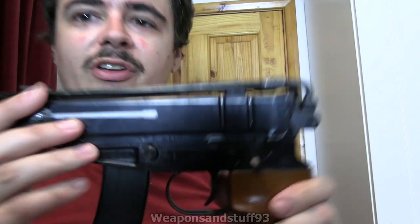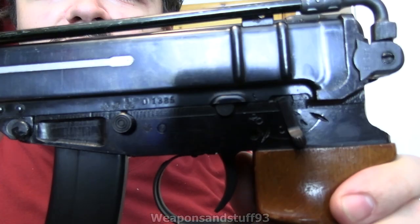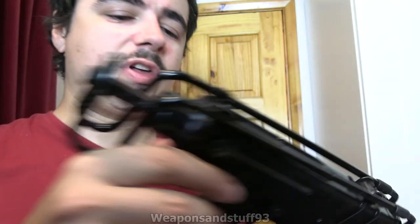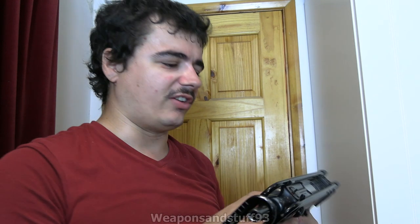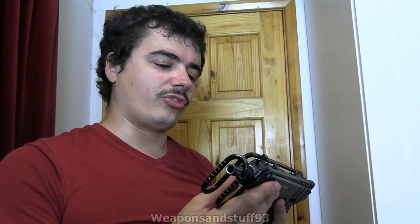The serial numbers are on that side as well as underneath. Where they've deactivated this, they've essentially put a pin and welded it in there. I think there might have been another weld further back, but basically so you can't open the receiver. It seems like what they do on a lot of the modern European style deactivations is - although most of the parts still move - they always seem to weld a pin above where the feed is, so a round can't chamber in theory. And also they do stuff like drilling into the barrel.